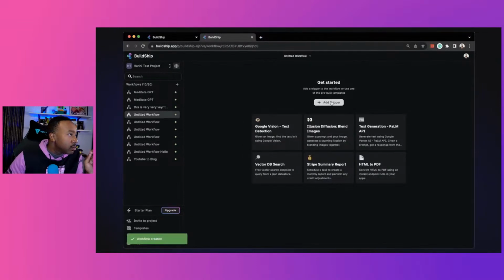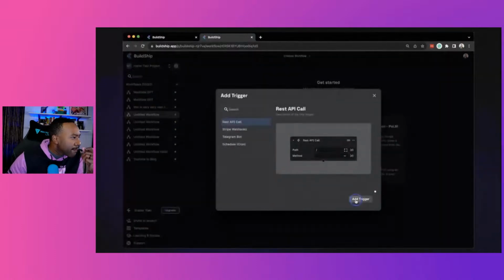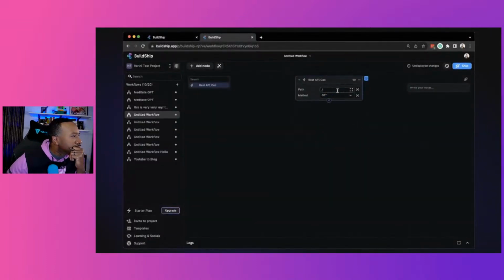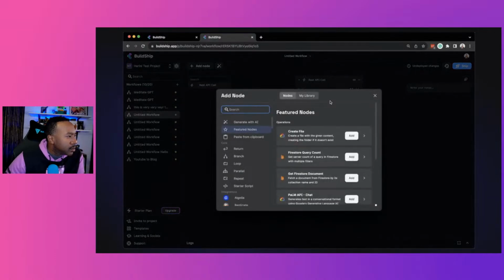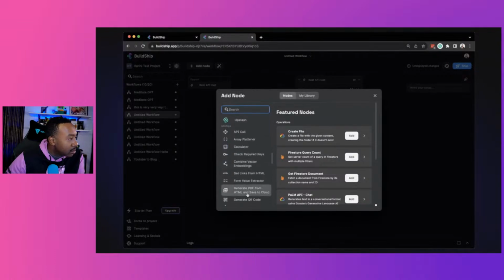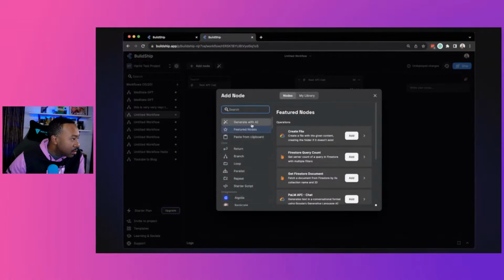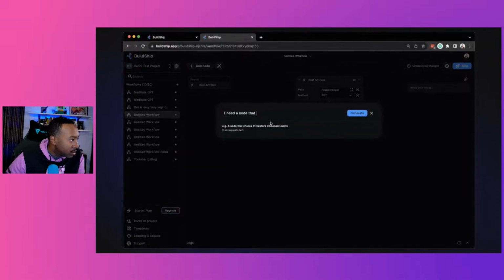Now, instead of a template, if you want to start from scratch, let's see how that works. Create an API call, and you can use get, post, or any type of request. Let me give this a name, call this web scraper. So I'm going to do this where given a URL, I want to scrape all the contents of it. Now we have tons of nodes that are pre-built that you can use, or you can actually create one with AI by simply asking, given a URL, give me the scraped contents of the website in JSON format.